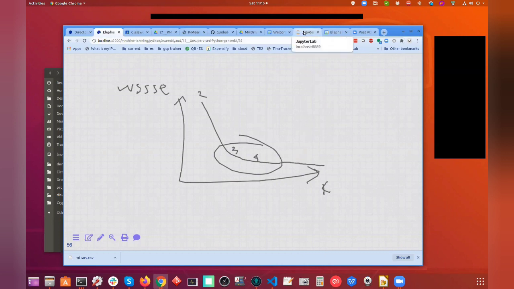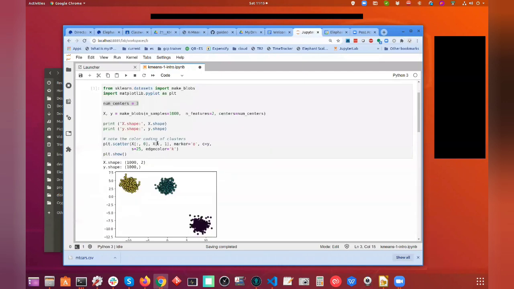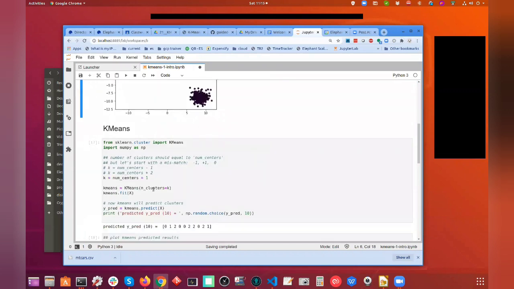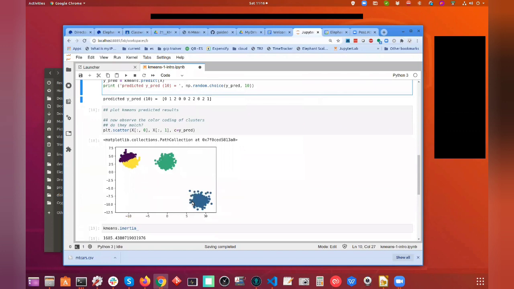So the idea is: take some data, vectorize it, and that's why make_blobs is great, because all the work is done for us. Then give the entire data to KMeans, and we have to tell it how many clusters to find. And KMeans will go dutifully find all the clusters we want.